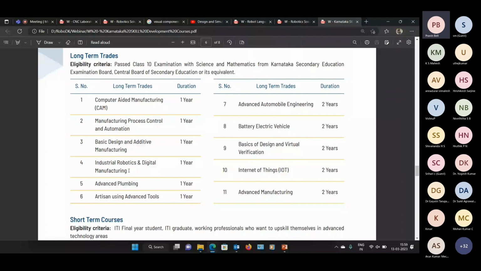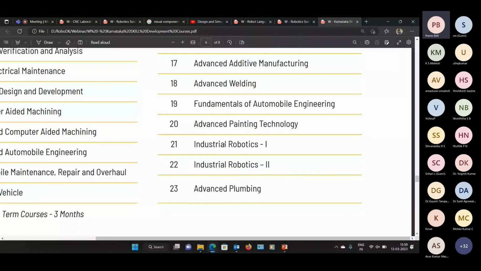They have got the hardware for robotic cells, etc. More than 100 have suddenly cropped up in the last 6 months in Karnataka as robotic and manufacturing automation courses they are running. So you have manufacturing and process control automation, and you have industrial robotics, digital manufacturing. Also, they are running courses such as Industrial Robotics 1, Industrial Robotics 2. So this is just to give you an insight as to what is happening.